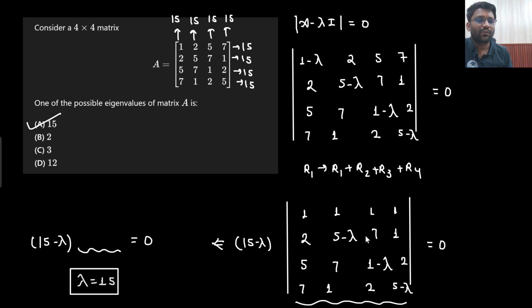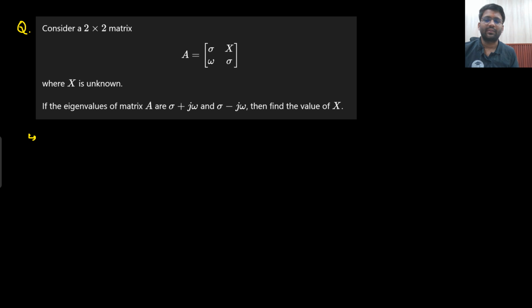So this kind of question is famous in PSU examinations, not in the GATE examination, but in some PSU examinations, where they would set up a matrix that looks very complex. Like let's say here I put 2, 7, then very big numbers. Then you will not be able to solve it like that. So what you need to do is check the summation. And if you find that you are getting a constant summation, then that would be the answer. Understandable? Let's move to the next one.